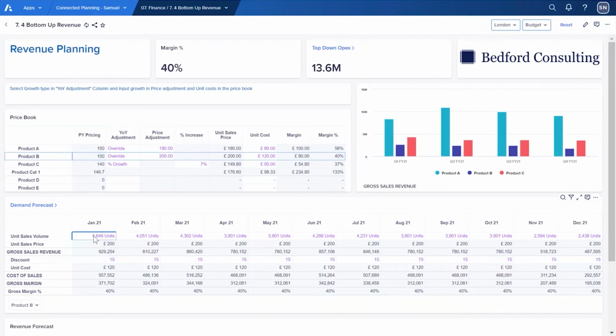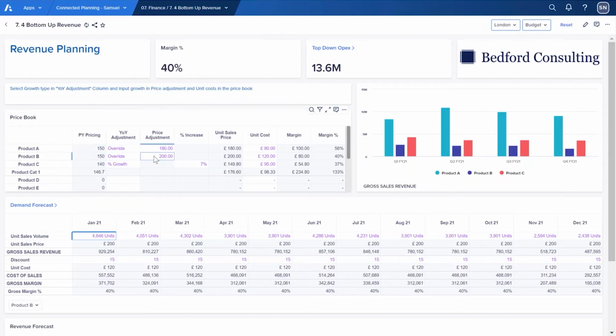As you'll see, sometimes we have purple numbers and sometimes we have these black numbers, and the difference is whether there is logic in the background. Where we have the black numbers, there is a formula in the background, and Anaplan is self-preserving in terms of the integrity of the data. So we can't change those as an end user because there's logic in the background that we don't want to corrupt. But where we see it being purple, that's because it's made for us to input. So we can either input that ourselves, or of course we can import that information, depending on how we want to interact with the system.